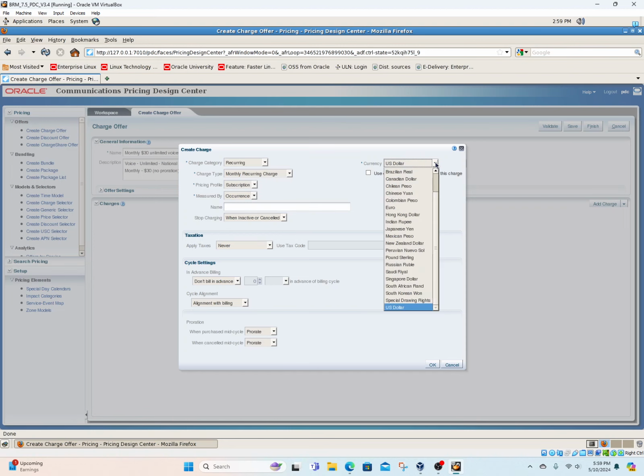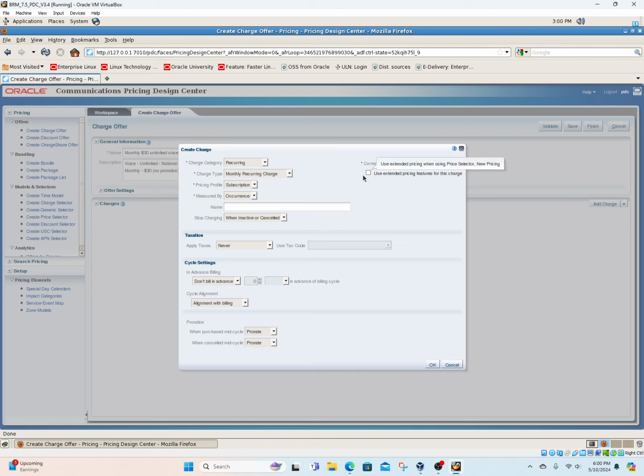Currency is also important. We need to define the currency. In BRM there are two currencies: system currency and customer currency. System currency is fixed. When we install BRM, we should mention the system currency in the configuration, and then we cannot change it later. Customer currency can be changed, though there are certain rules we need to follow when we try to change it. But those are not general scenarios for the telecom business. We will always have one currency fixed for both the customer and the system.